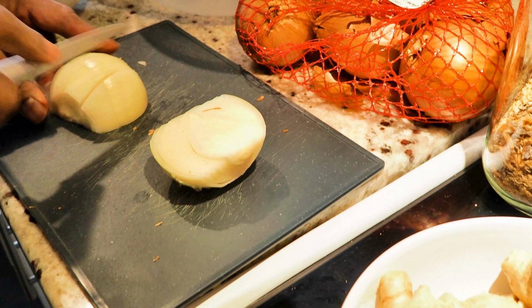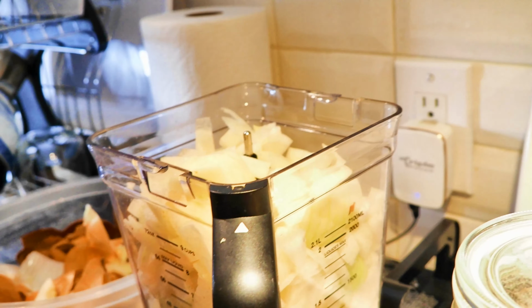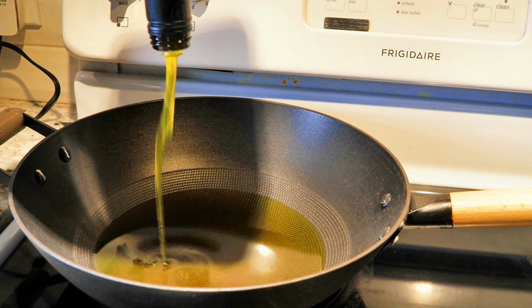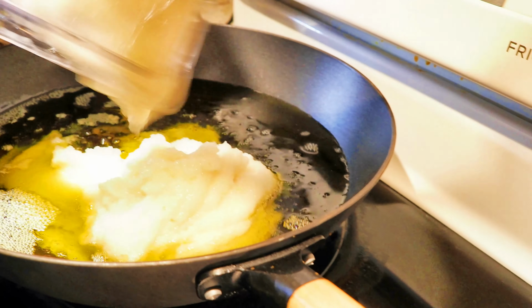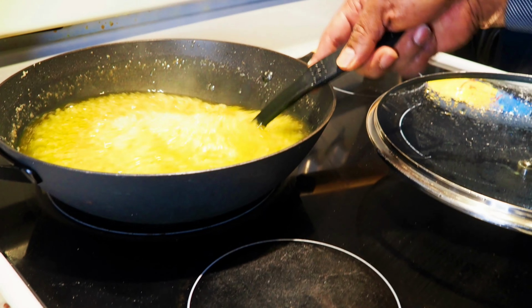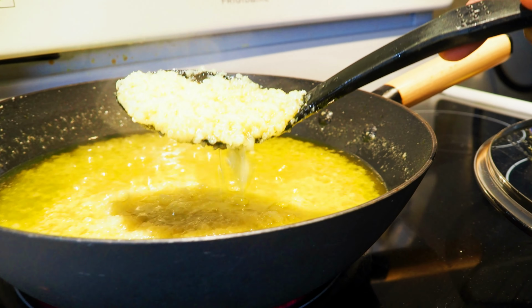To start off, I'm going to peel and cut the onions, blend them. And then we're going to fry them in oil until all the liquid comes out of it, until it's looking golden brown.